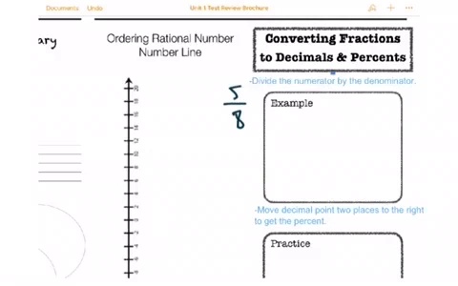But numerator by denominator. So the top number always goes inside, so 5 on the inside. And then we would divide by the 8 right there. And make it 5.0 because you know you're going to get a decimal. 8 doesn't go into 5. 8 goes into 5 0 times. 8 times 0 is 0. Just doing the division here. I'm going to subtract 5 minus 0 is 5. And then bring down the 0.